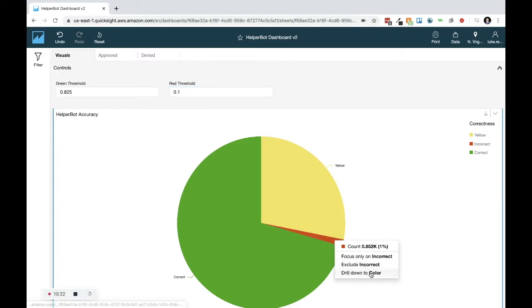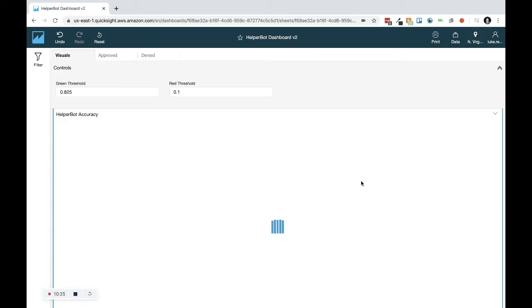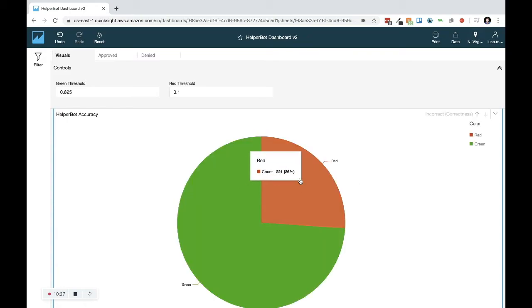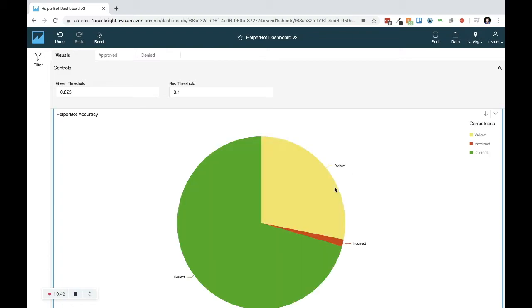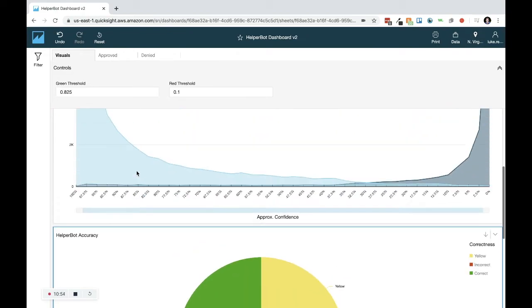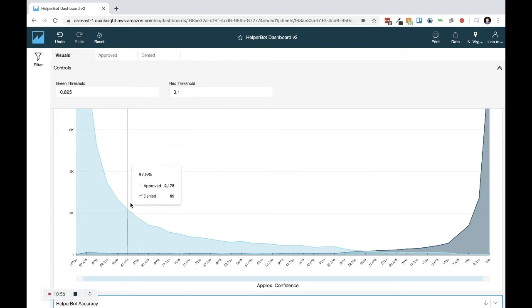So let's just, out of curiosity, drill down into that data and see what we're looking at. Okay, so about 25% of those errors will be false negatives, and then 74% will be false positives. All right, so not too bad, not too shabby. Let's say we want to start to make this error rate smaller, that 1%, but we want to make that 1% even smaller.